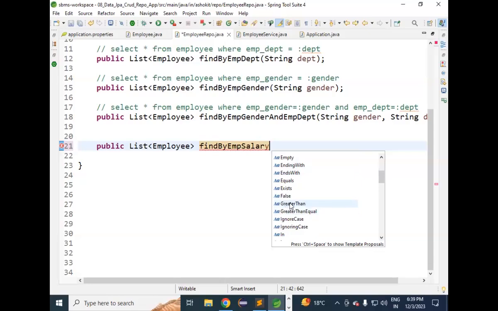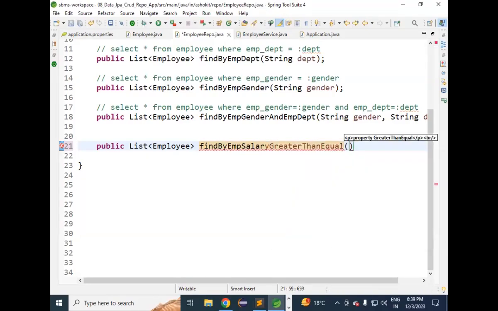Find by salary greater than equal. I'm going to pass some float of salary. What is the meaning of this method?